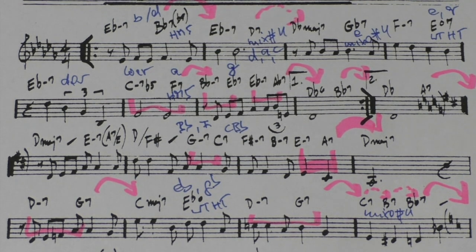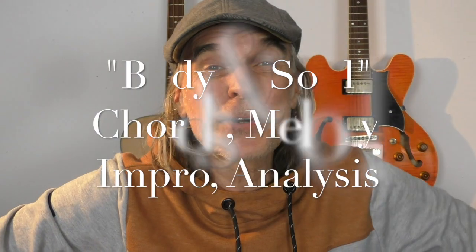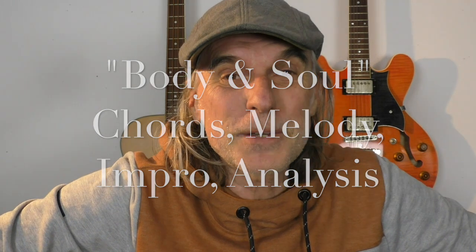So that's a short analysis of Body and Soul, and you can now outline your solo by using those tones, not necessarily thinking about scales or chords. Just use these notes and you are pretty much outlining the changes. So this was a tutorial on Body and Soul with chords, melody, improvisation and analysis.